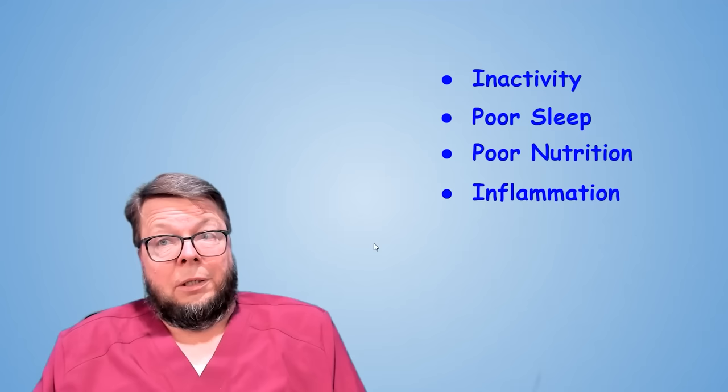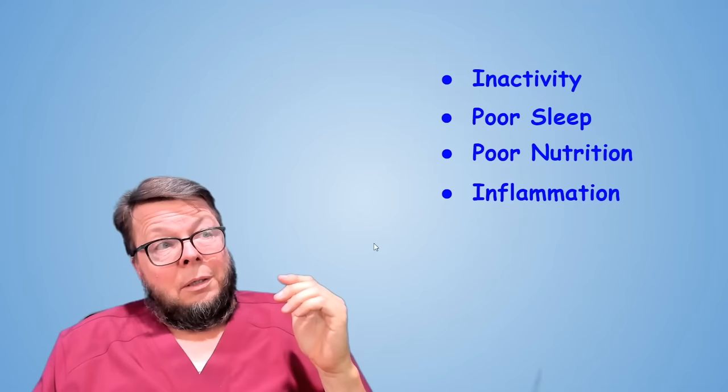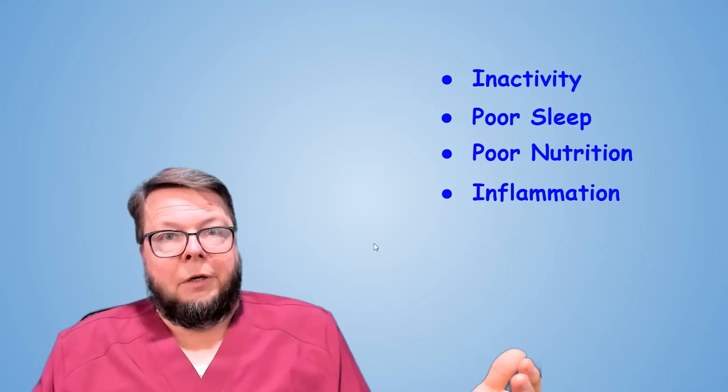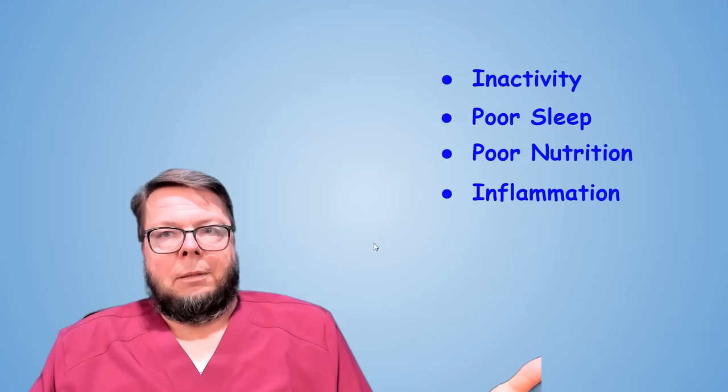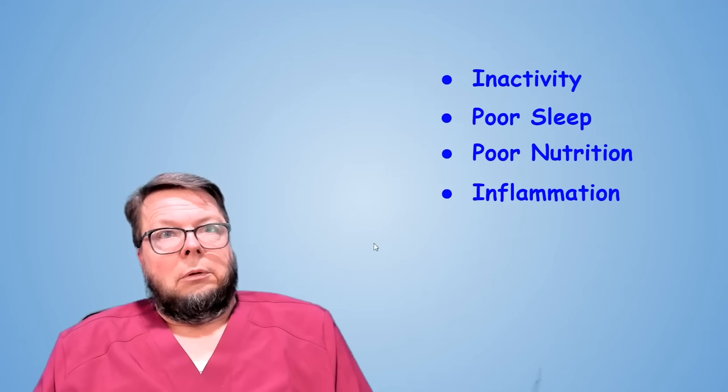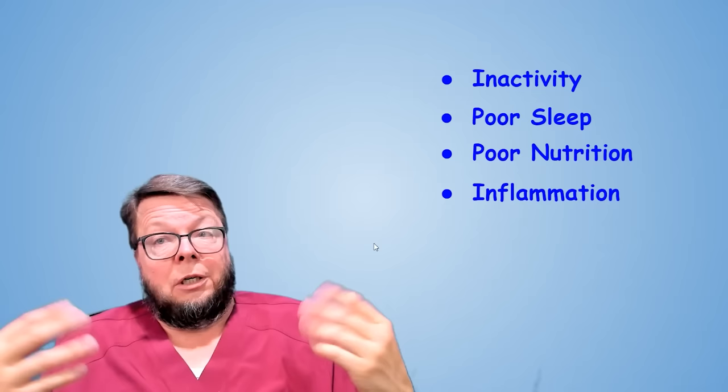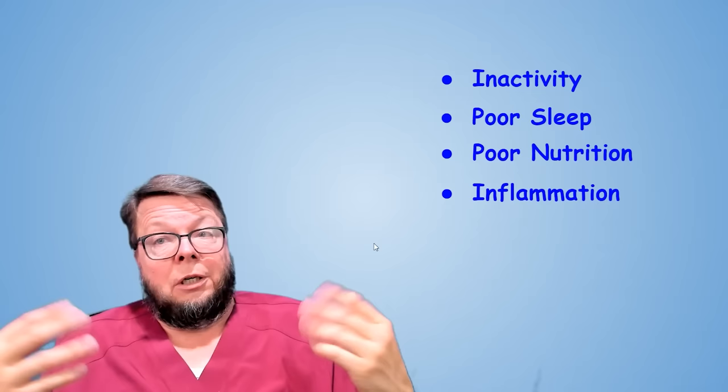And again, there's things we can do to decrease inflammation. We'll talk about some things that we can do. But the last two things together, if we decrease the simple carbohydrates and refined sugars, that in and of itself will decrease inflammation. If we eat more dark leafy greens and more plants that haven't been modified by somebody that's wanting to market food, we're going to get way higher levels of antioxidants. We're going to get way higher levels of vitamin C. We're going to get all kinds of vitamins that are going to be very beneficial and decrease inflammation and increase circulation and increase all the other things that are good for our brains.